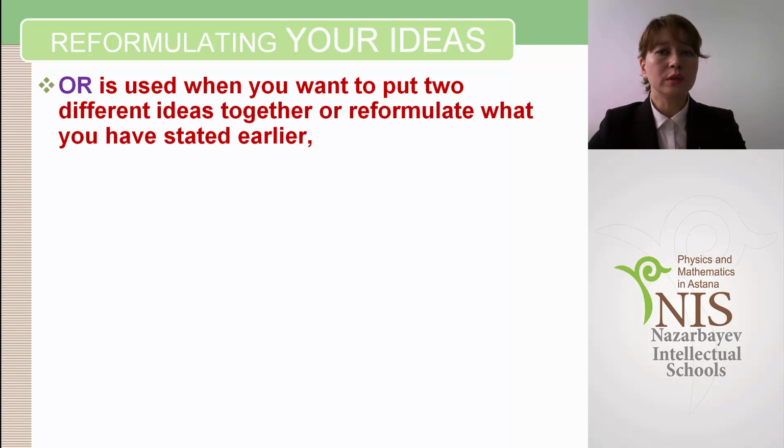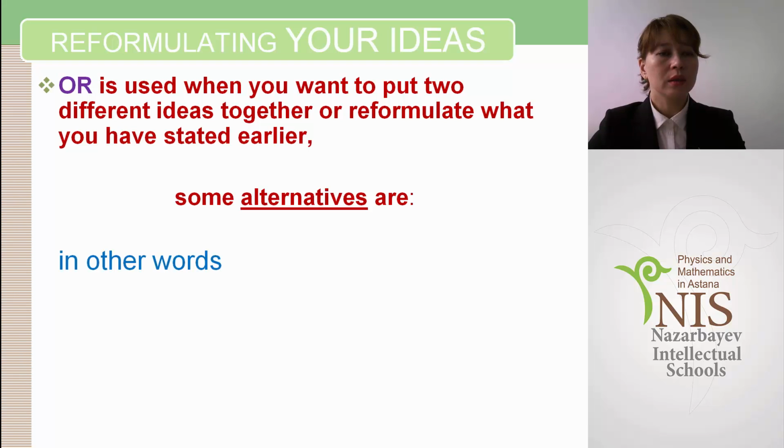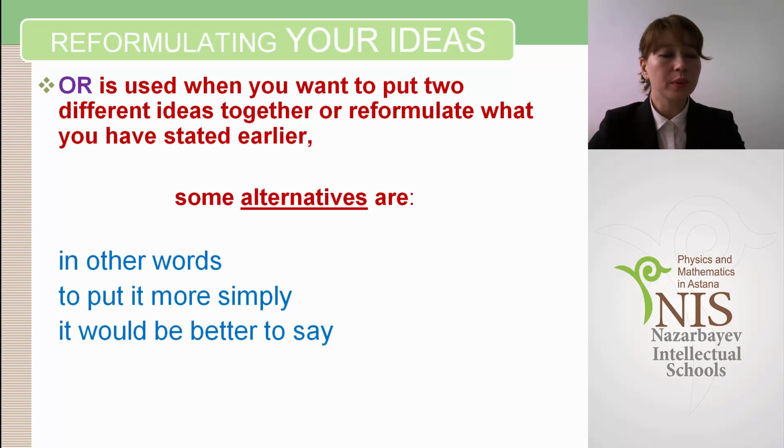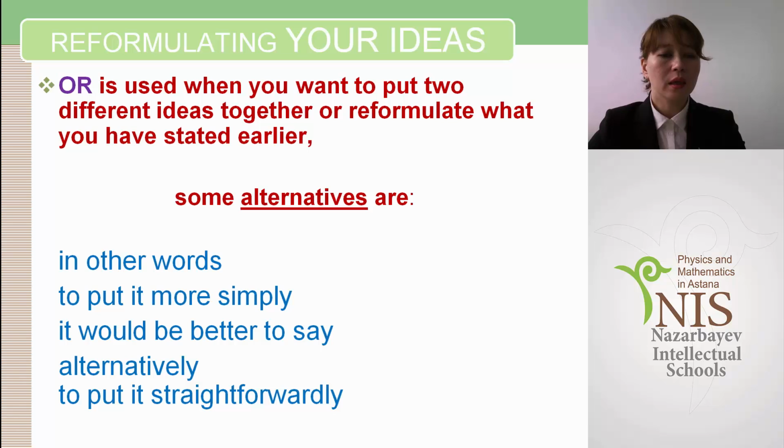Of course, we need to use "or" when we want to put two different ideas together or reformulate what you have stated earlier. What are the alternatives? We can say, in other words, to put it more simply, it would be better to say, alternatively, or to put it straightforwardly.